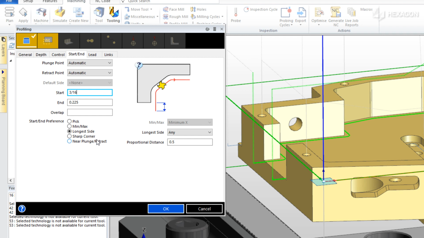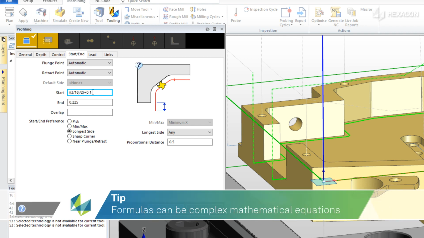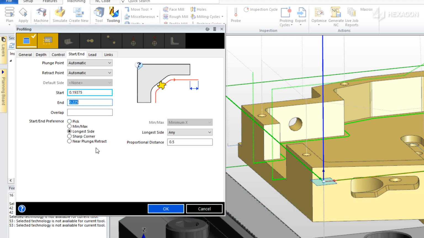Well, that's a full tool. What if I wanted half the tool? Well, I want to put in parentheses at the beginning and end of the 3/16 to now come out to exactly half the tool, but then probably, again, another pair of parentheses. Let's go add maybe 100 thousandths of an inch to that. This is an entire equation now that figures out half the tool size and then adds another 100 thousandths. And we see that the calculated number there is now this value.